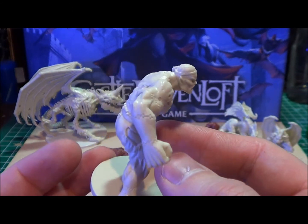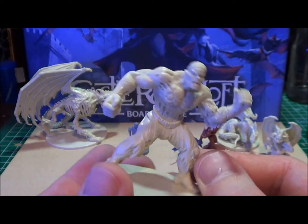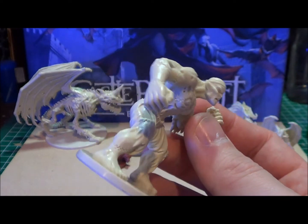I hope that they've not completely gone away. I think they've done the three, Legend of Drizzt is another one, and I don't know that they're making another one, but you get close to 100 miniatures between the three of them.